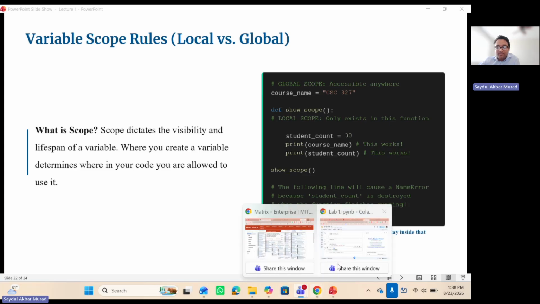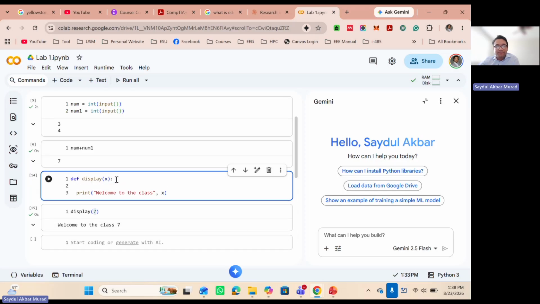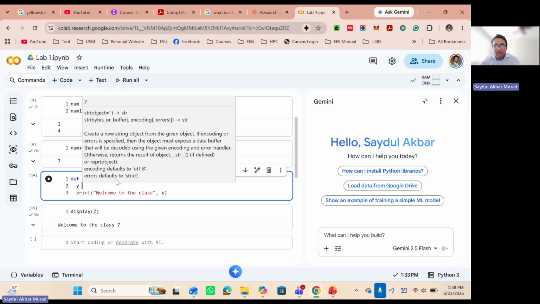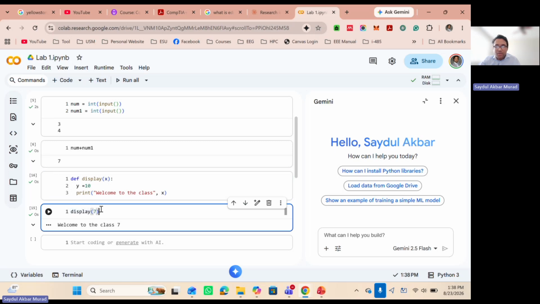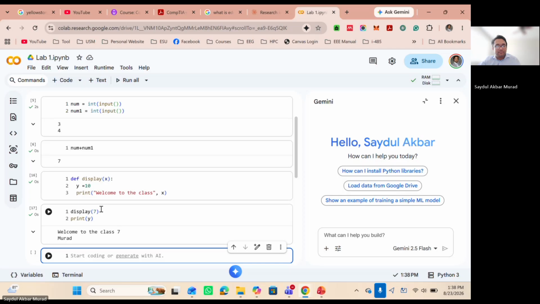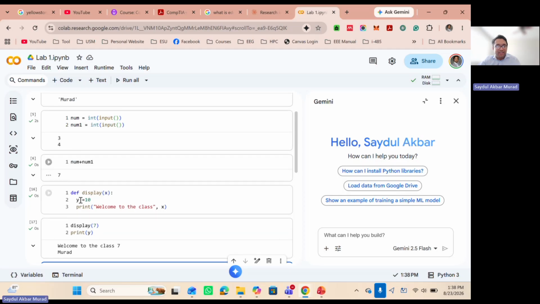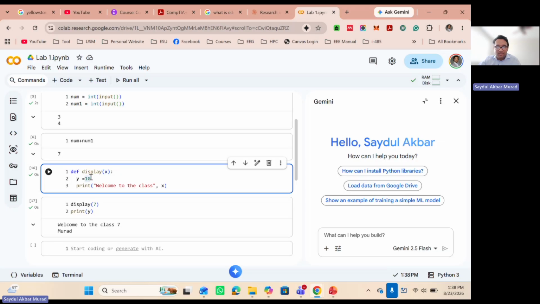See the example. For example, here you have a variable y equal to 10. This will work. Now try to print y. Here you see, y prints Murad, because the y variable is Murad. But here I print g, not y.